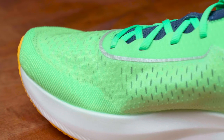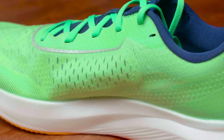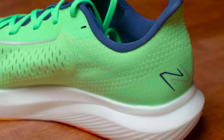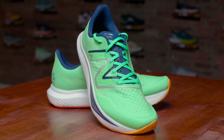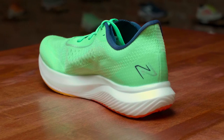A nice big update is that this material seems to be much more breathable, and it also fits a little truer to size. I had a bit of breaking in on version 2 — it felt a little tight for me — but you can tell this shoe is nice and roomy, wide, and quite airy. It's a very nice breathable upper, and they've worked hard to trim out weight by not making it too beefy.